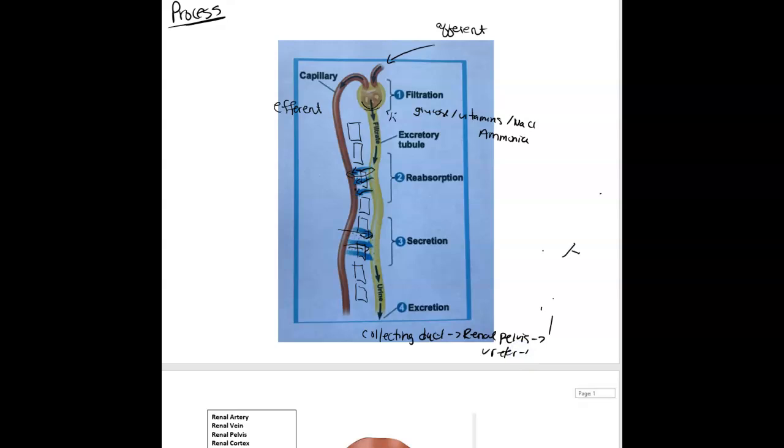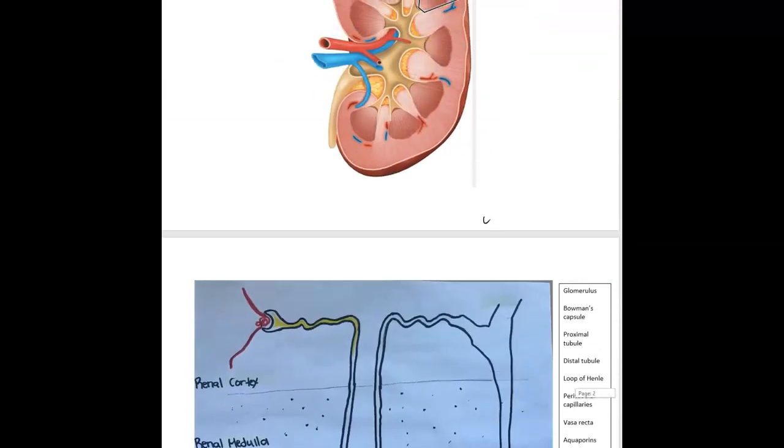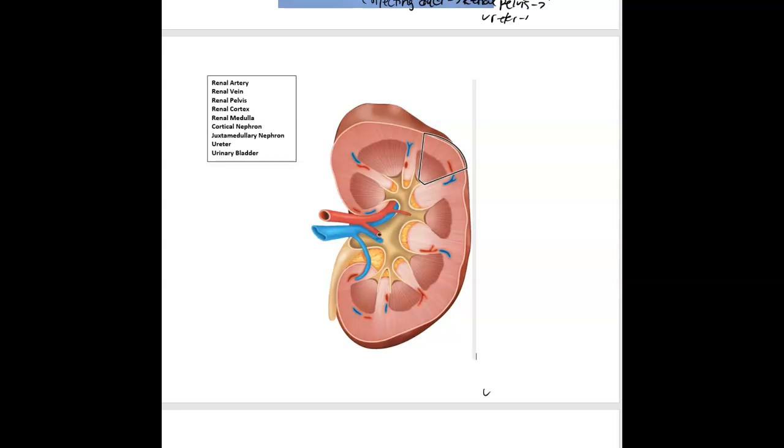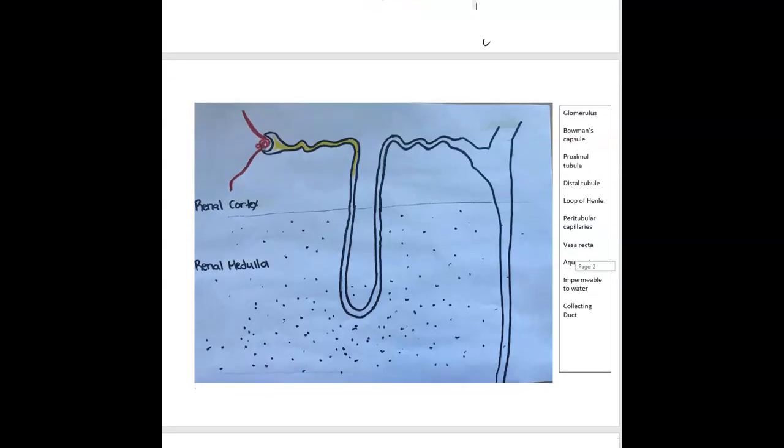Now let's go a little bit past this. Actually, let's talk really quickly. Let's remind you of these nephrons that we're talking about. Here's the glomerulus, and it's going to pass down into the medulla and come back into the cortex. So that would be a cortical nephron, and remember that our juxtamedullary nephron is going to be here. I don't know where that went, but it disappeared. We're going to go down here, and so here it is.